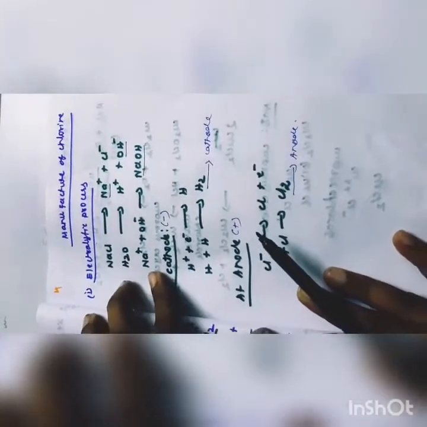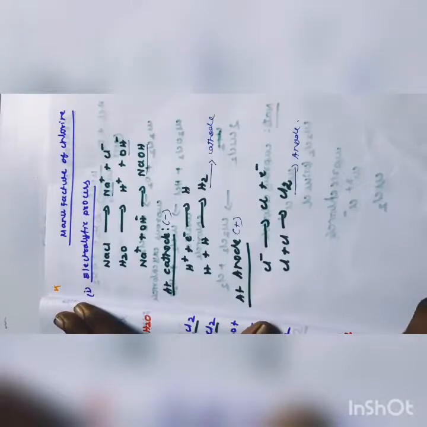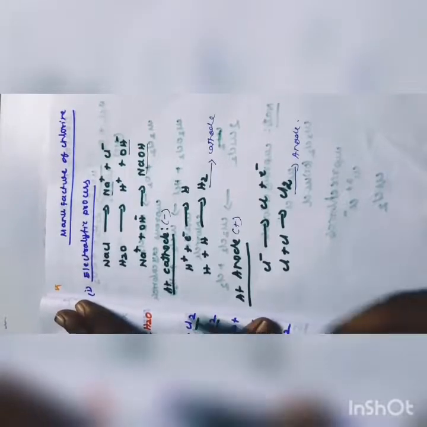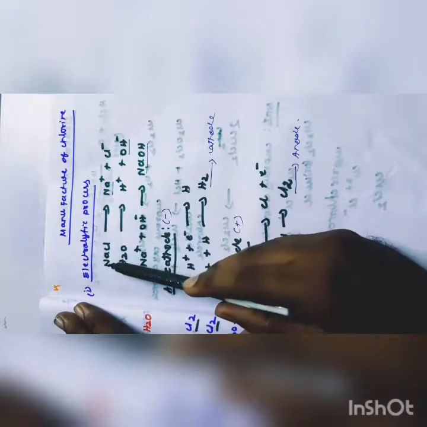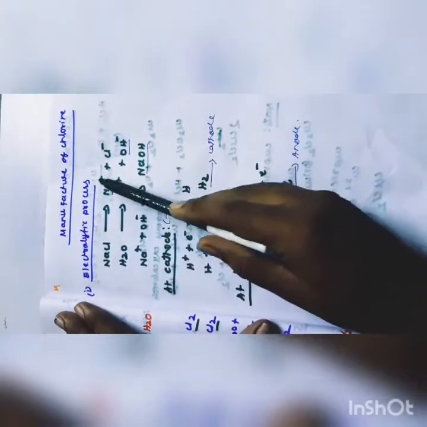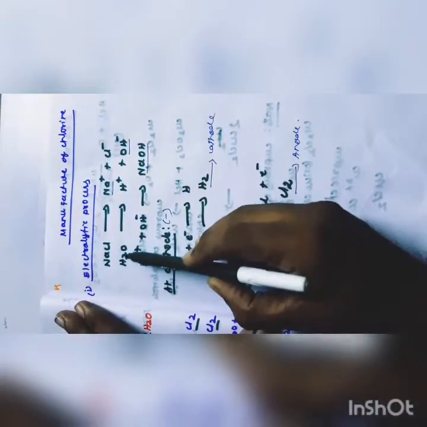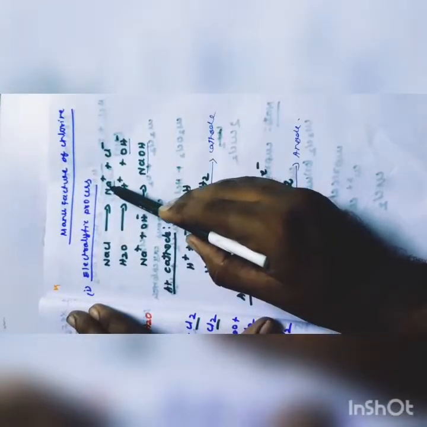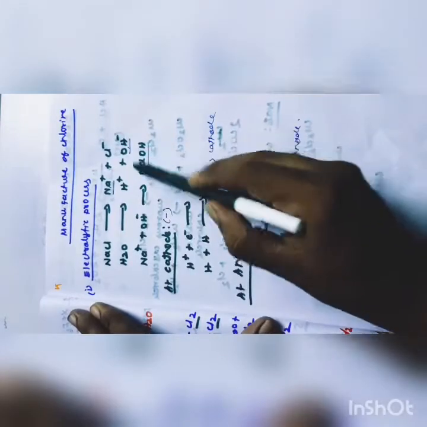So another process, the manufacture of chlorine, is the electrolytic process. When we say electrolytic process, we are passing the current, we are breaking the molecule into ions, and through that the chlorine gas is liberated. So brine, that is a sodium chloride solution. Sodium chloride when it splits up into Na plus and Cl minus, during this process water also splits up into H plus and OH minus. When they combine, sodium plus OH minus together form the hydroxide.